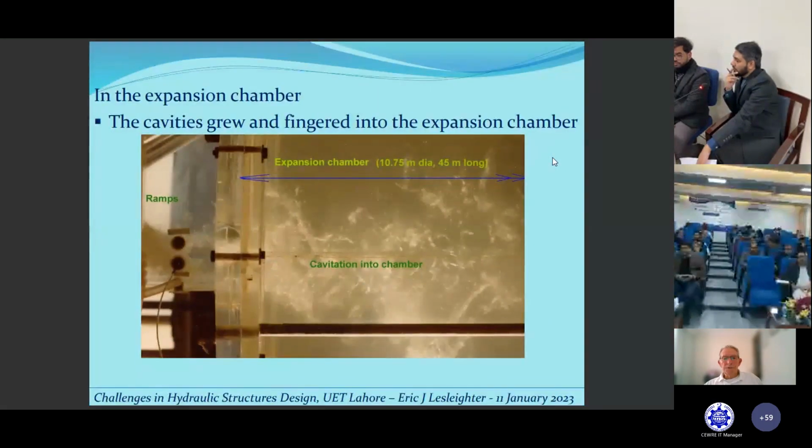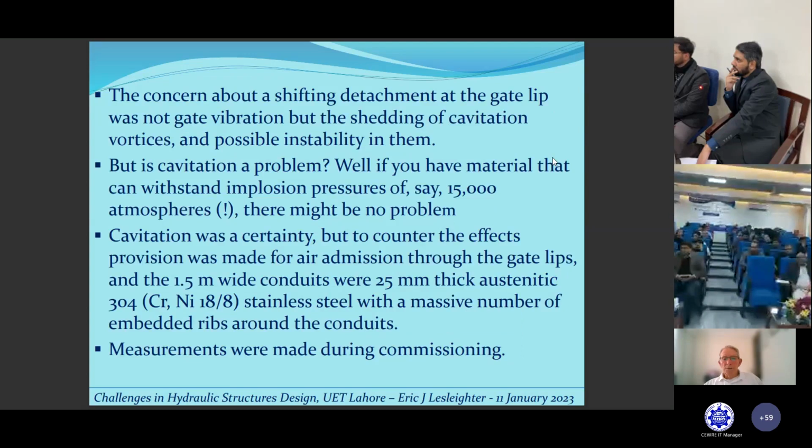Concern about a shifting detachment is on the top of this next slide. It was not gate vibration, but the shedding of cavitation vortices, which was important. So, is cavitation a problem? Well, facetiously I say there, if you have a material that can withstand implosion pressures of 15,000 atmospheres, there might be no problem. But we do not have those materials.